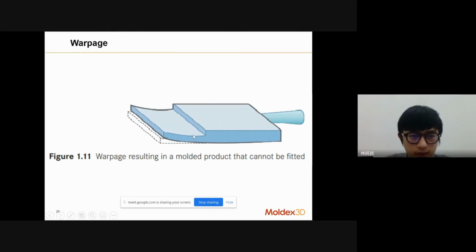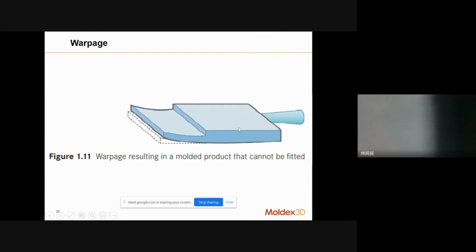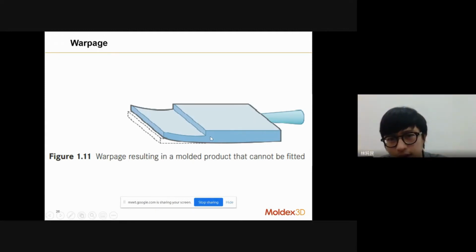Okay, let's move to warpage. Warpage denotes distortion or deformation. It is one of the defect types most commonly seen in injection mold products, because after you inject it, it will shrink. The shrinkage will always happen, and if some part is thicker, then the shrinkage level will be different. For example, you can see this part, the thickness at this position, and the time it takes to cool down is totally different compared with this thin part. So if the shrinkage level is different, then they will pull each other. Then when they pull each other, we'll have warpage, this kind of issue.